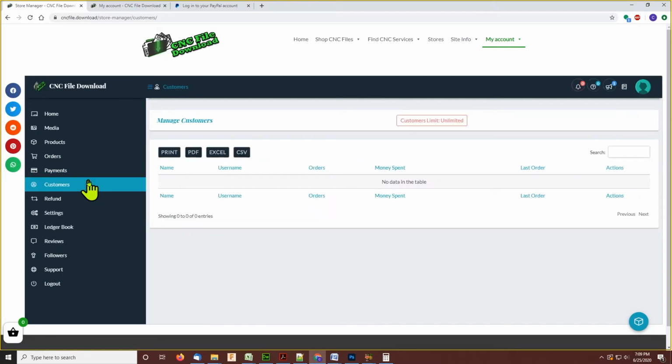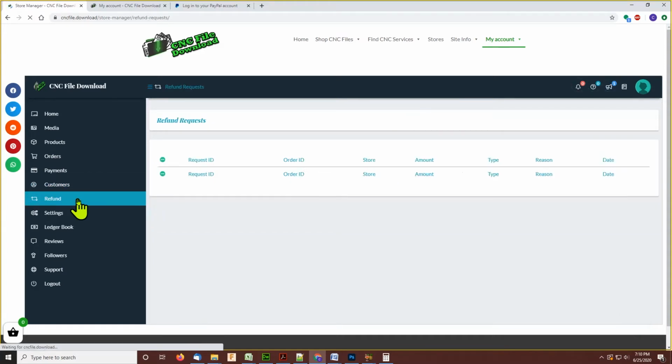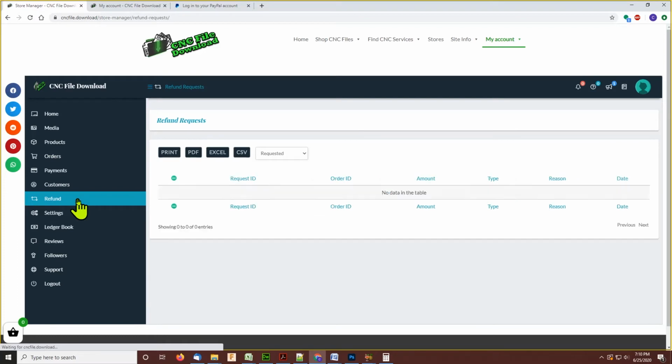Customers tab, depending on your plan, if you're wanting to add customers so that you have their information in, or you're wanting to deal with offline customers, you can add them here. The refund button, this will be refund requests that have been made regarding orders that have been placed from your store. So if somebody requests a refund, this is where you will see the refund request.